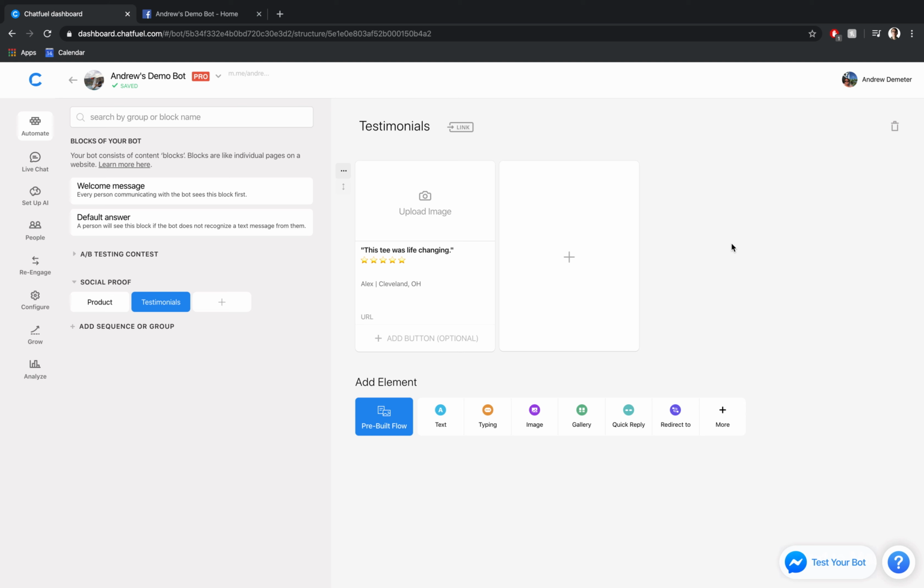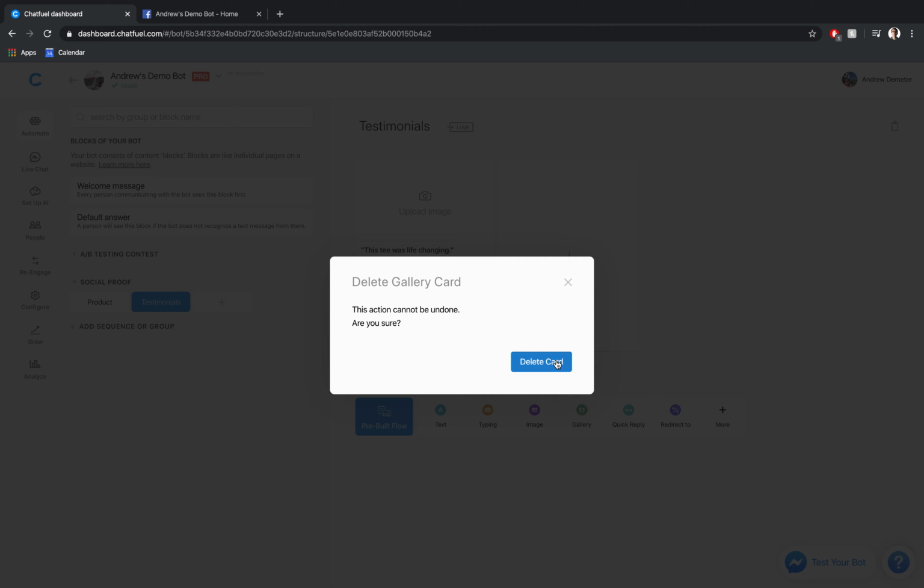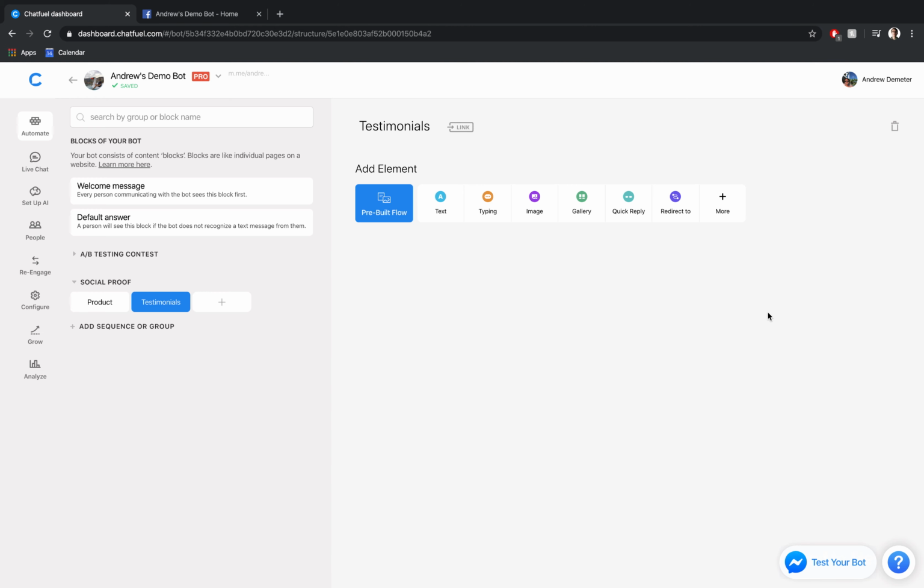The sky's really the limit here with what you can do, but this is a secondary way to show social proof in Chatfuel instead of just the written text. This is a better way to, in my opinion, organize and visualize all those reviews. The user can go at their own pace, and you can add some imagery as well. Now, the last option here is using a video, and this can be the most visceral way to present social proof because it's not just plain, somewhat boring text. It's the actual customer, telling you what they love about the product, being animated, showing off their personality.